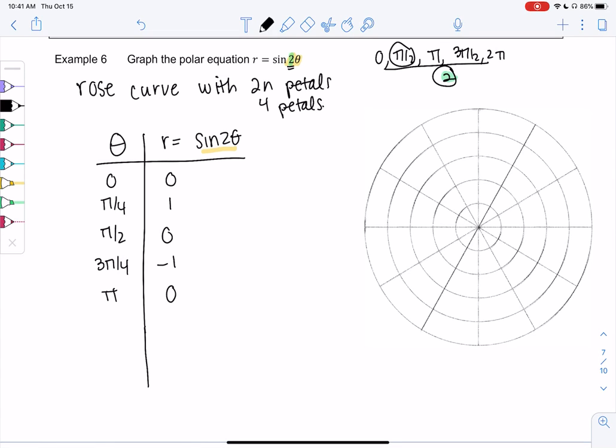Let's plot these. 0, 0 will be in the middle, in the origin. The radius is 0. At pi over 4, we're going to go out to 1. Pi over 4 would be right here, and we'll go out to 1. Because 1 is the biggest value, I'm going to have my r's go by 1 half. At pi over 2, we're back to 0. What that tells me is when I make this petal, it comes back before pi over 2. It's telling me where the petal starts and ends.